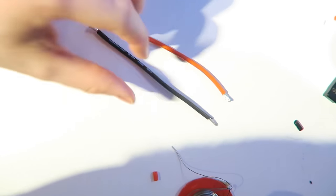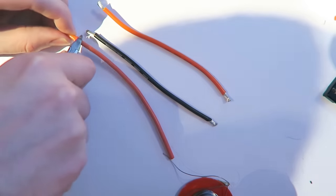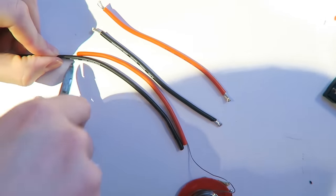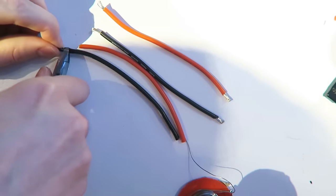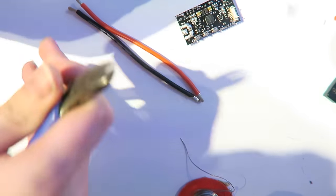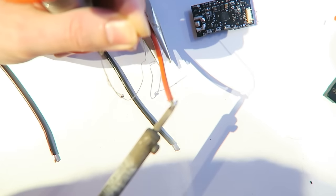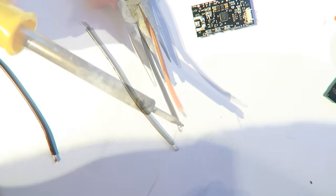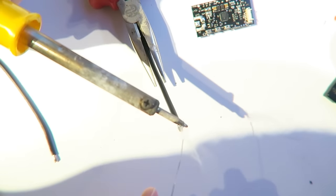It means we have less wires to deal with. It's a fiddly job this, and I'm stripping the wires, and then I'm cutting more lengths of it. I think I actually cut the wires down in the end and restrip them. So I'm adding loads of solder to it, and same with the ground.